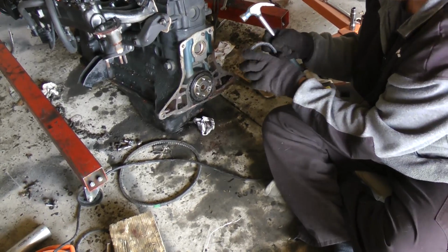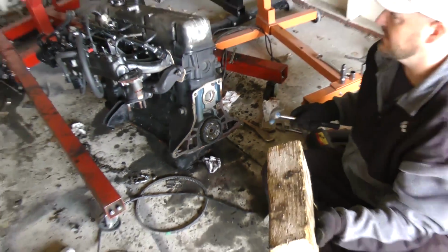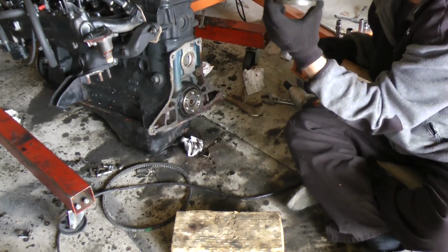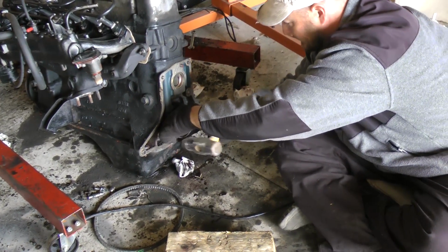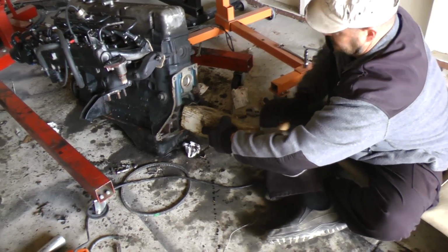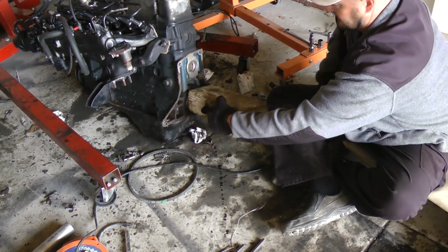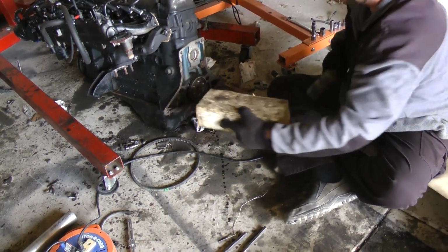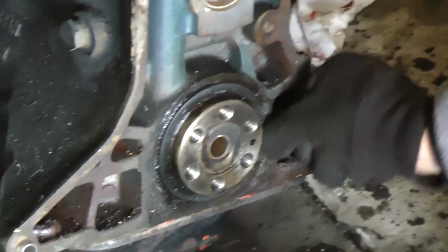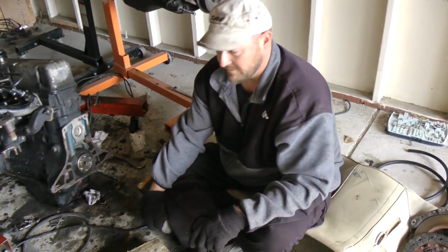We could even use some of the old seal to go around and help press it in, like this. But we need a kind of a bigger hammer to hit it in. Just working the seal in little by little, using the old seal as kind of a driver tool. The wooden block is nice too. Alright, looks like the seal is in. Good and in. Alright, that's how we install a rear main seal.